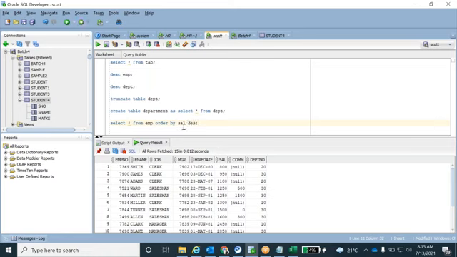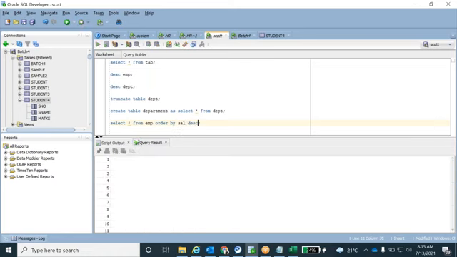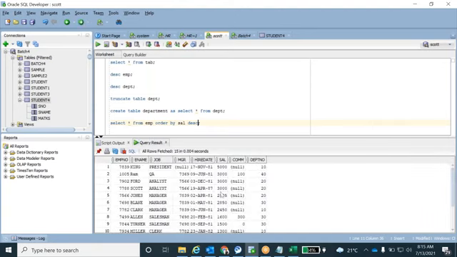Now you specify DESC. See, 5000, 3000, 3000. It will be descending. So by default it will be ascending, and when you give DESC it will be descending order. You have to specify DESC explicitly if you want descending. That is the way the sequence will be generated. That is the ORDER BY clause.